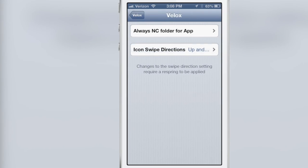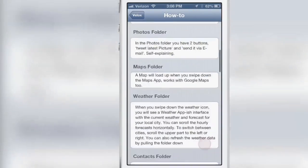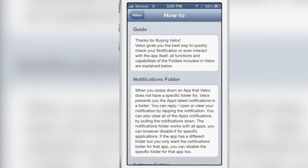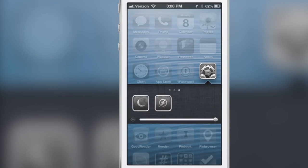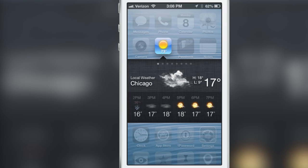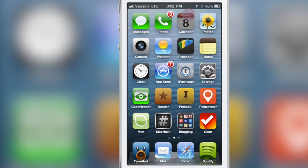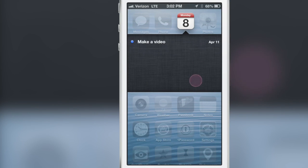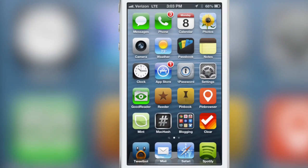Another thing I like about VLOCKS is how in-depth the how-to guide is — it really tells you how to use the tweak, which is very handy if you're using it for the first time. Again, this is a preview of an awesome upcoming jailbreak tweak. It will be on Cydia, probably within two weeks or so. Let me know what you think about VLOCKS in the comments — what other features or changes would you like to see? I frankly think it's on an Auxo-like level as far as quality is concerned. This is Jeff with iDownloadBlog.